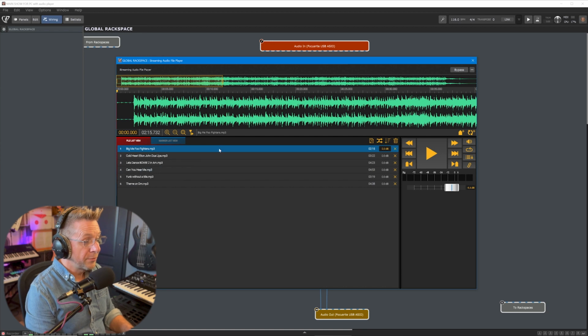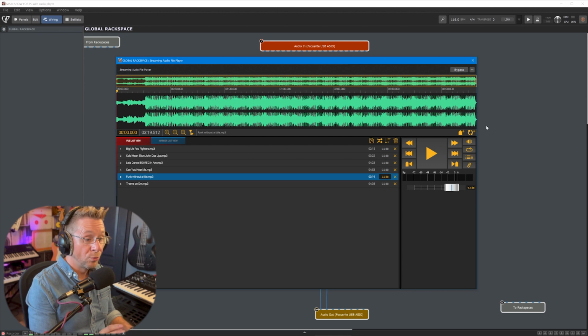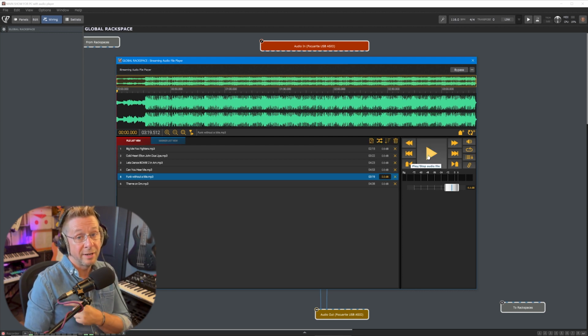Once you have some files in, you can do some basic organization. You can shuffle the track list here and you can sort by name and you can delete tracks here if you don't need them. Over on the right hand side, you've got all your transport controls. You have play, fast forward, rewind, previous track, next track, mute, loop, autoplay the next track, and you can sync with host. And as you can expect from Gig Performer, all these transport controls are mappable. For instance, I've got that play button hooked up to my Nectar Pacer.